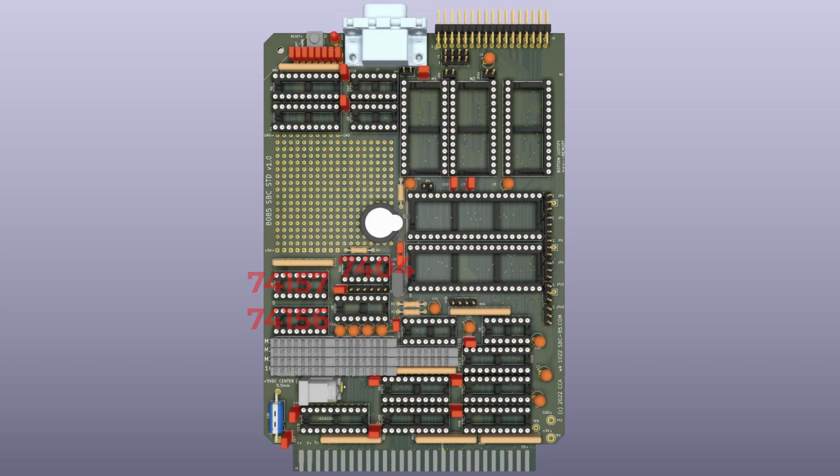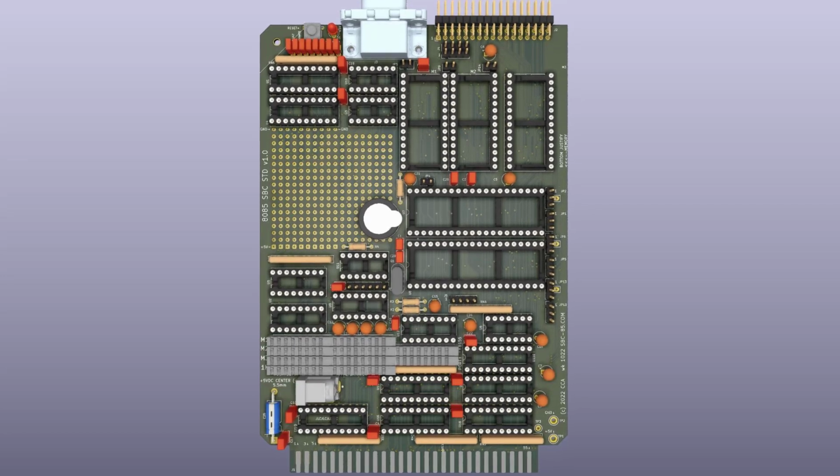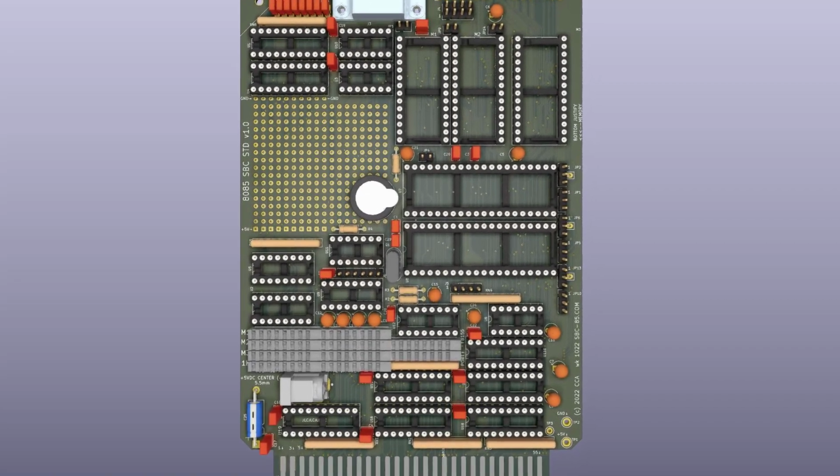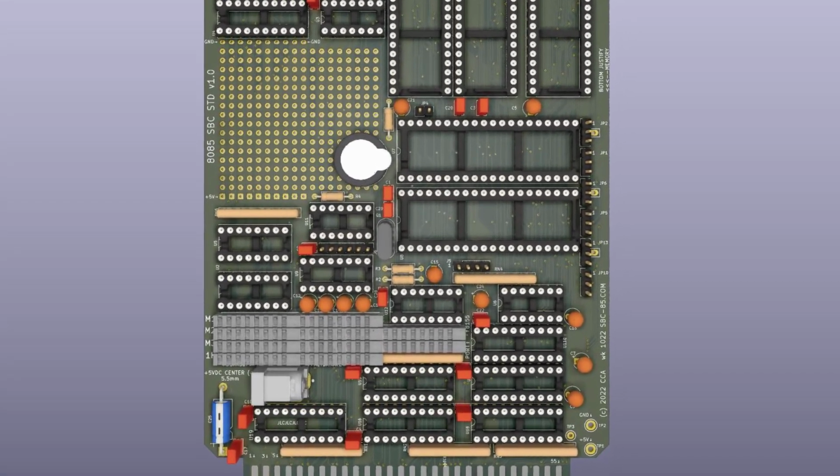Here are the 10 address selection SIP switches for the decoder. And you don't have to use SIP switches if you don't want to. You can just put a header in and wire wrap that configuration if it's easier for you. It'll certainly be cheaper. Some of these SIP switches can be pricey.